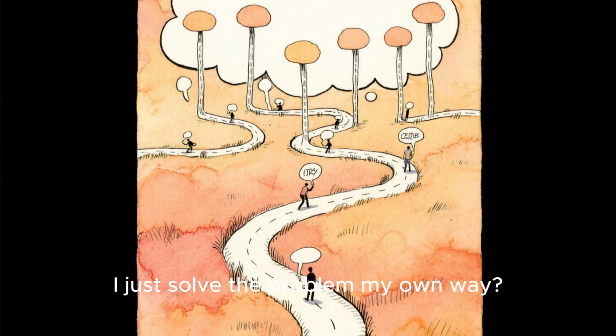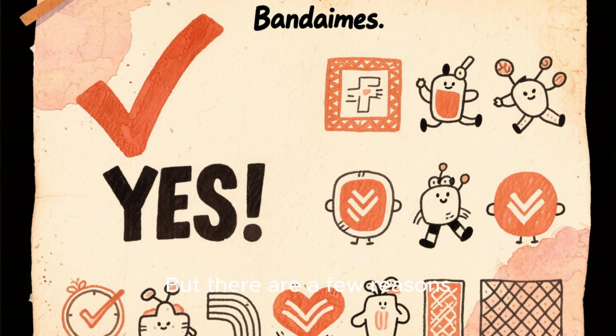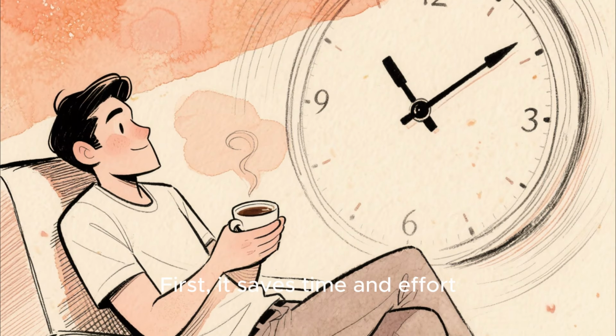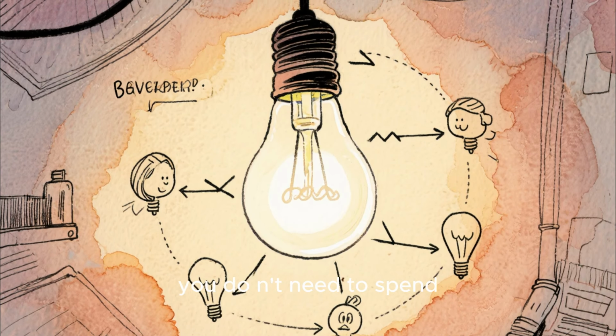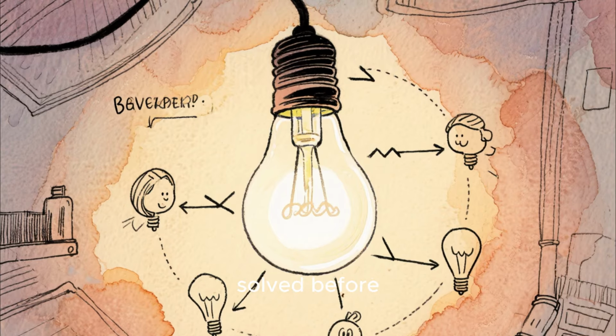Can't I just solve the problem my own way? The answer is yes, you can. But there are a few reasons why using patterns can be a great choice. First, it saves time and effort. When you already have a tested and proven solution, you won't need to spend hours thinking about how to solve a problem that others have already solved before.